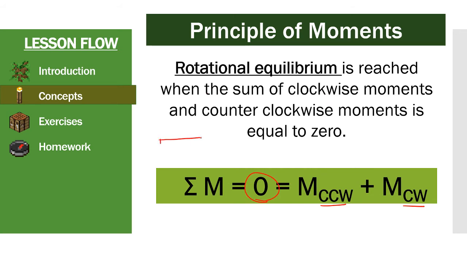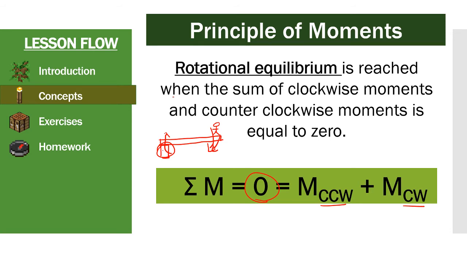And when you're going to design buildings or structures, let's say you want to design this bridge and it's supported only on this side, now you're going to put a person here. He's going to therefore have a bit of a moment. You want everything to be perfectly balanced. You need to be able to calculate how much support must I put here such that it will be balanced? Because if it's not balanced, then you're just going to have this guy go down and it's going to be like a diving board. But I don't think you want that in a bridge, don't you? Okay, so we want to solve for rotational equilibrium in moment problems.